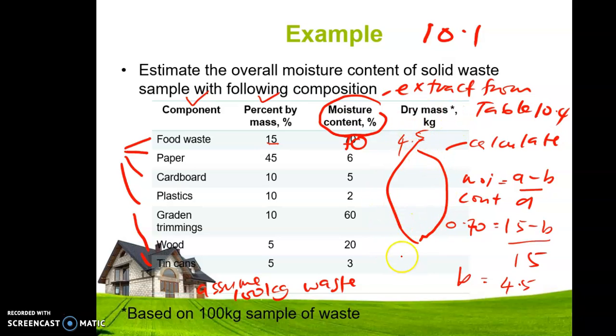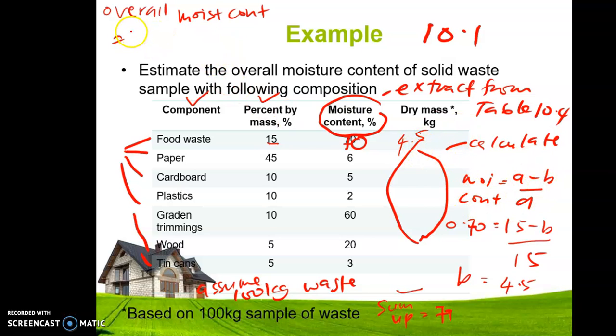So you do this for the rest of the column, and then you total up, you sum up. It will be 79 kilo for the dry mass. Later on, if the question asks you to calculate the overall moisture content, you still use this formula.